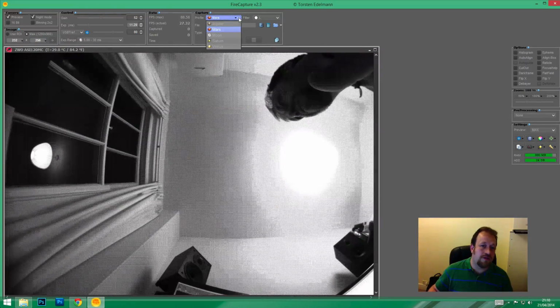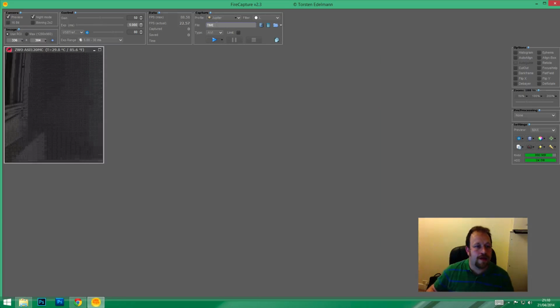And if I move to Jupiter, you'll see my region of interest is bigger. It's 336 by 384. My exposure has changed. I'm not sure whether this is correct, because this isn't my capture PC, but you can set different settings for each planet, and you just switch between them on here.